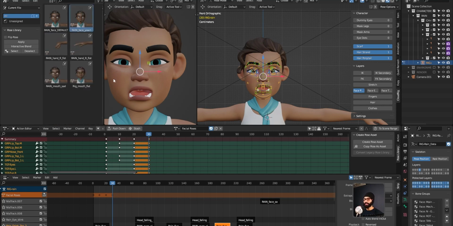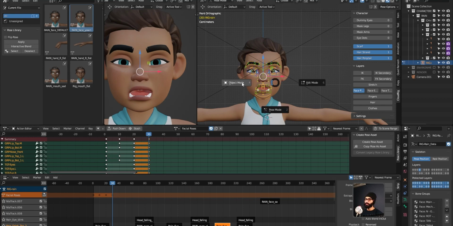So one point that I want to drive home is the fact that this Pose library is nothing but a place which is holding all of your keyframe data. It's just an action basically which is holding all of your keyframe data in a particular format. And the way I want to use that inside the NLA is going to be something like this.